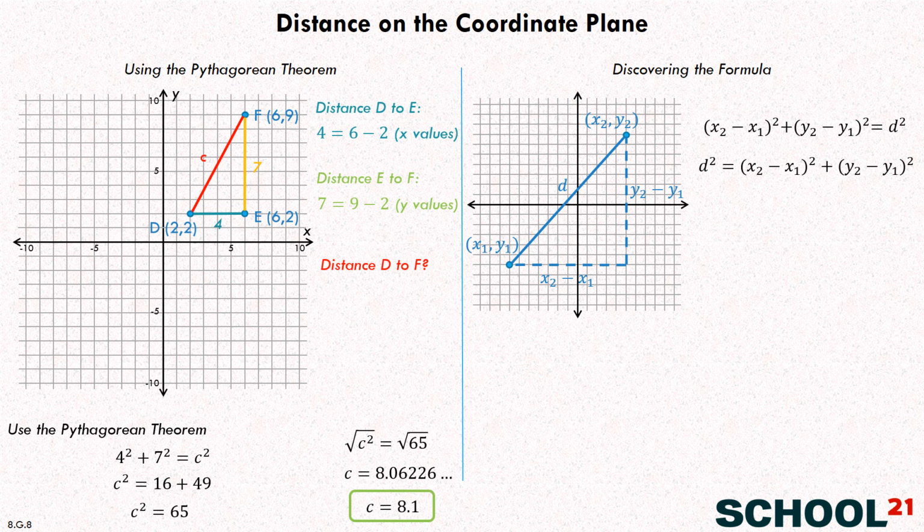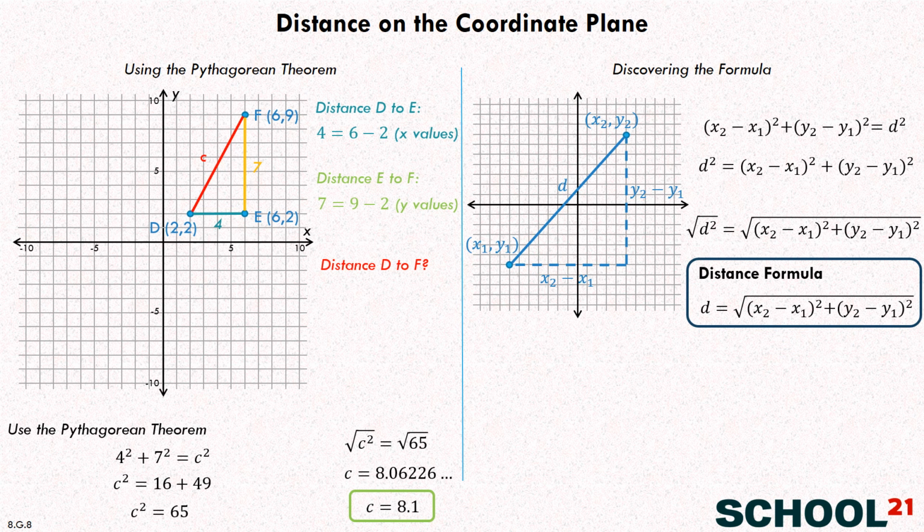So first, let's go ahead and switch it around. So we get d squared on the left-hand side. Everything else is just the same here. And now, how would we solve for d there? Well, we're going to take the square root of both sides. On the left-hand side, what we're going to try to do is just get d by itself, which taking the square root will do. So let's go ahead and write that. We have d equals, and on the right-hand side, we can't really simplify this any further. So it's d equals the square root of quantity x2 minus x1 squared plus quantity y2 minus y1 squared. And in fact, that right there is the distance formula.